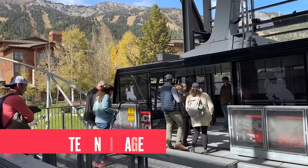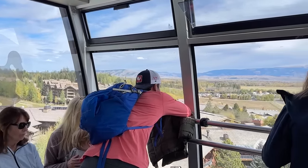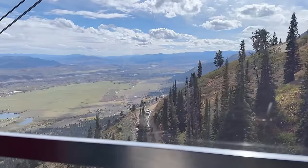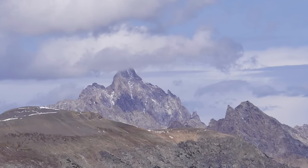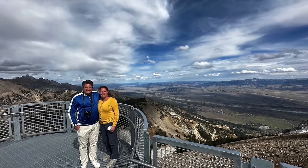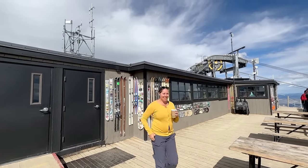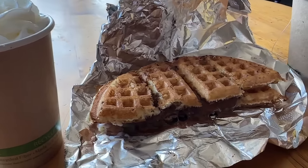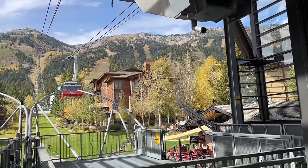Another awesome spot is Teton Village, a ski village. The common tourist thing to do is take the gondola or tram to the top. At over 10,000 feet, you can look over and see the Grand Teton peak — you're about 5,000 feet above the valley floor. Up on top, we got a Nutella waffle sandwich. Everything's finger food there — they make all the batter down at the bottom and lug it up on the tram to make their waffles.